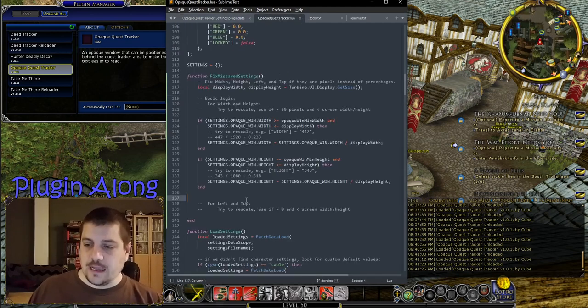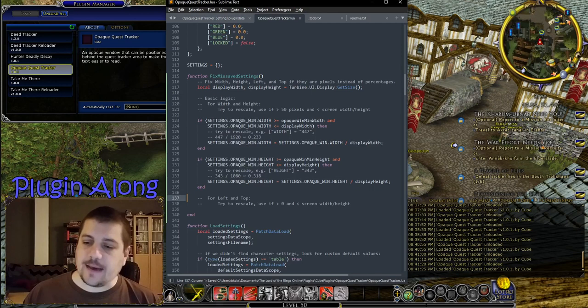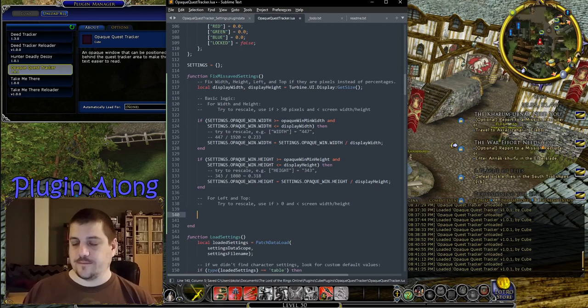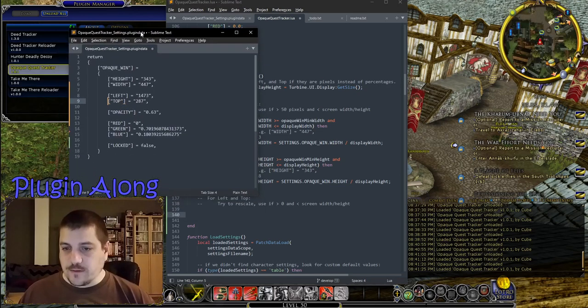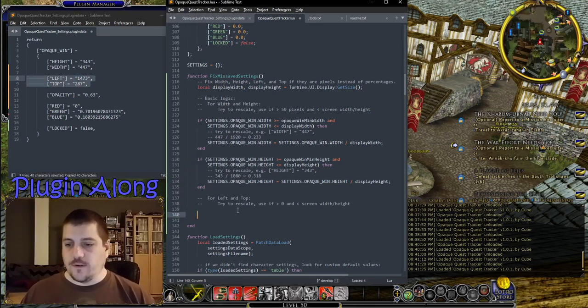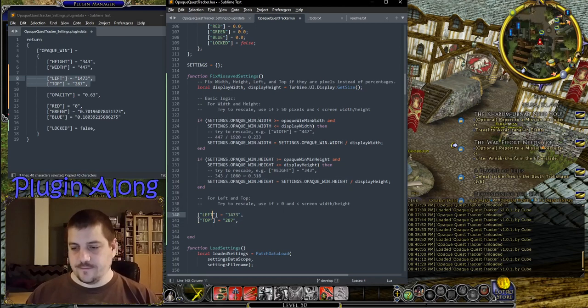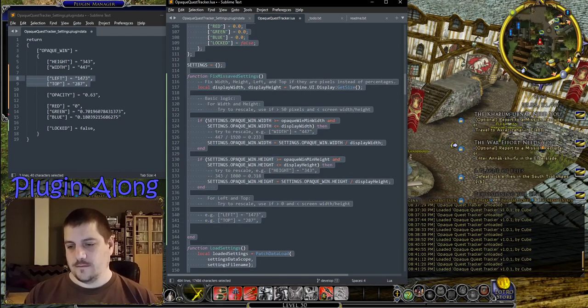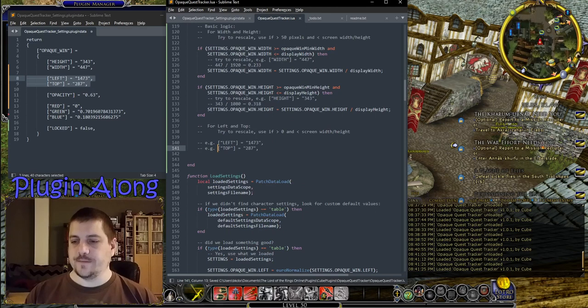Awesome. For left and top, though, can we do something similar? Let's see. What were we seeing before? We were seeing left, top, and these pixels. Yeah, those were just looking like normal pixels. I'm going to pull these out for examples. Whoops.